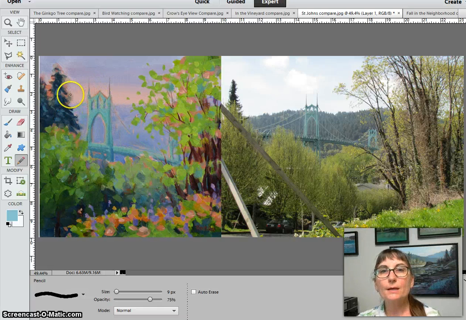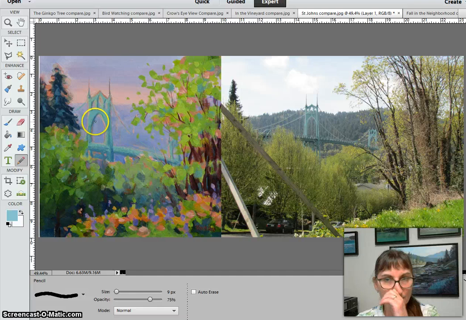I started this one with the whole canvas this kind of peachy color, and you can see that peachy color peeking out here and there throughout the painting, which is a great way to integrate your painting as well. Leave that background block-in color peeking through in areas. So I chose very springy colors, very bright, fresh.